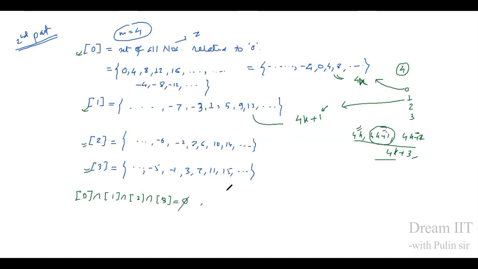And at the same time, you will observe that because these are the only 4 types of numbers when you take the divisor, it includes all the integers. That means if I take the union, then I am supposed to get the whole set, and I will get it. So you can see how beautifully we have divided the set of integers Z into 4 parts, where none of the parts have anything in common with the others. And at the same time, if you mix them all, you will get the complete set Z, and no integer is left out. And each of them is an infinite set. That is also one of the other beauties.